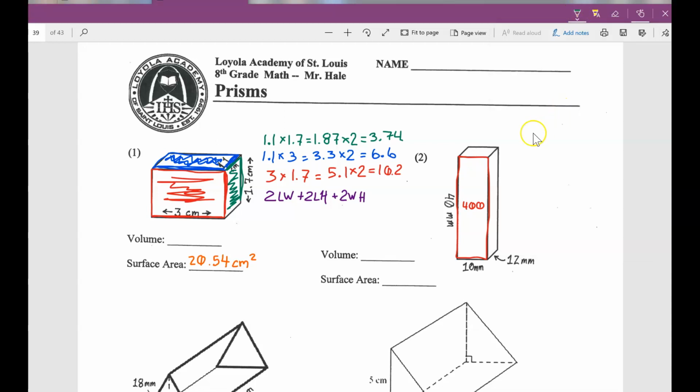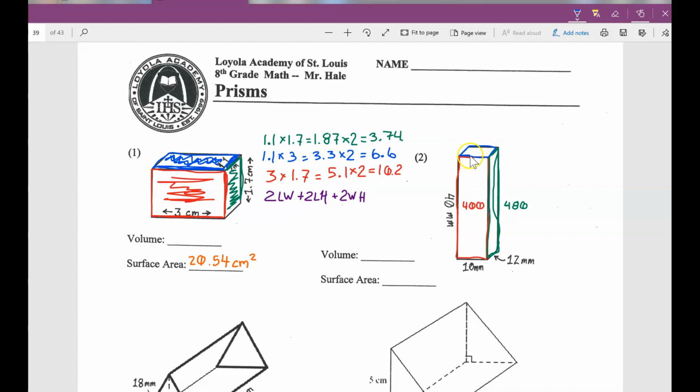And then dark green for our sides. Here's our right-hand side. That's a terrible drawing. There we go. And our right-hand side is 12 by 40. 12 times 40 is going to be 480. And then in blue, we've got our top, which is going to match up with our bottom, of course.